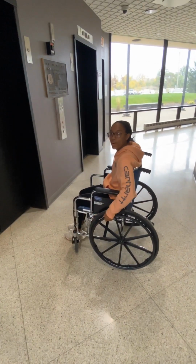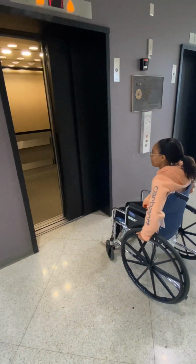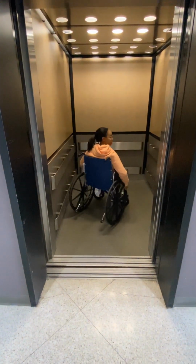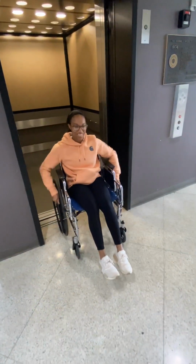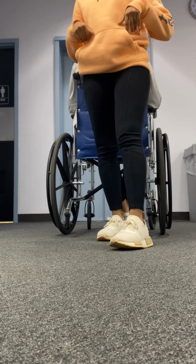Set, go. Alright, so going forward in an elevator, open it up, roll in, turn, so that you can roll right back out afterwards. Assisted going in backwards and coming out forward.